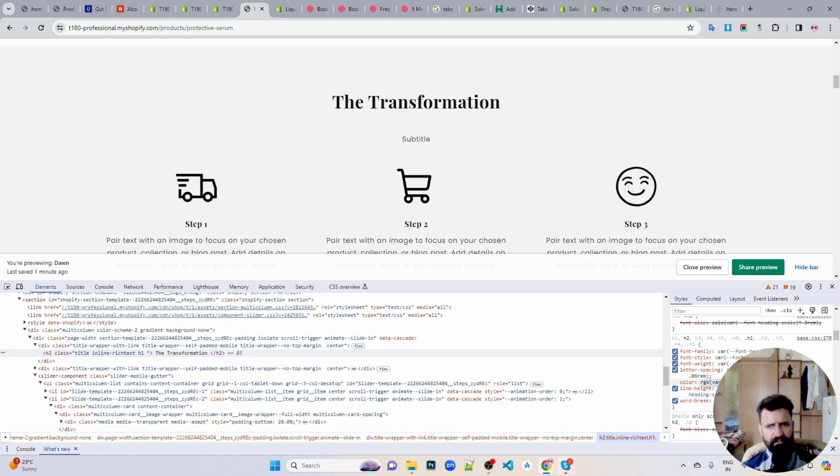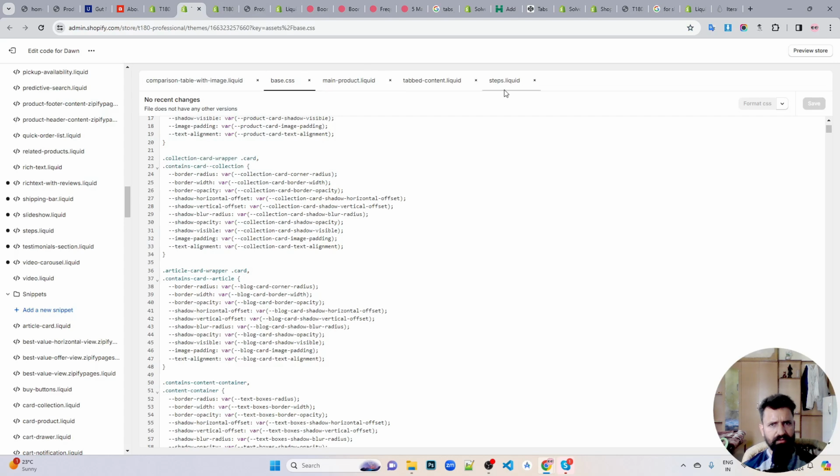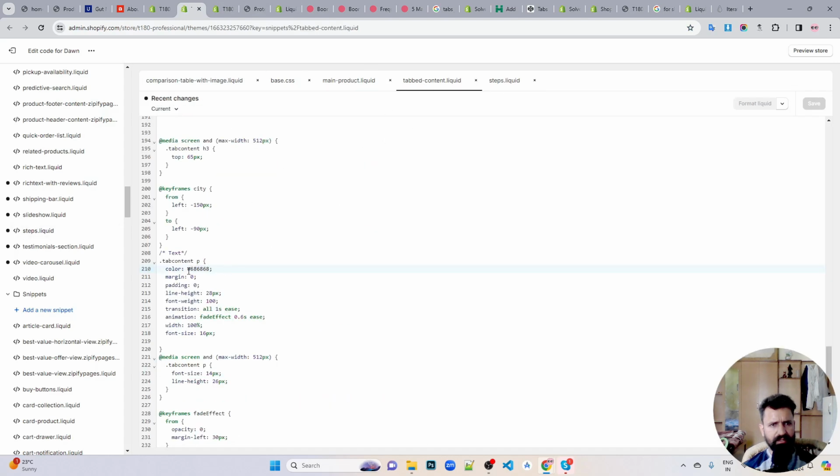Okay, so this section we have the color heading foreground RGB, so that is this one. The steps tab content, and yeah, okay, color foreground.